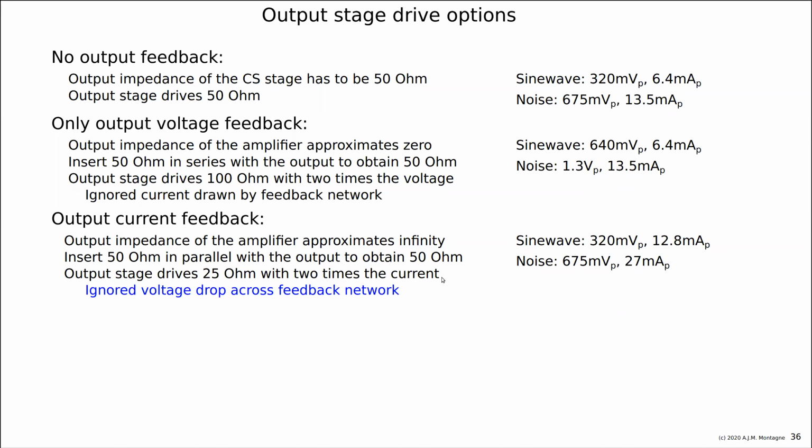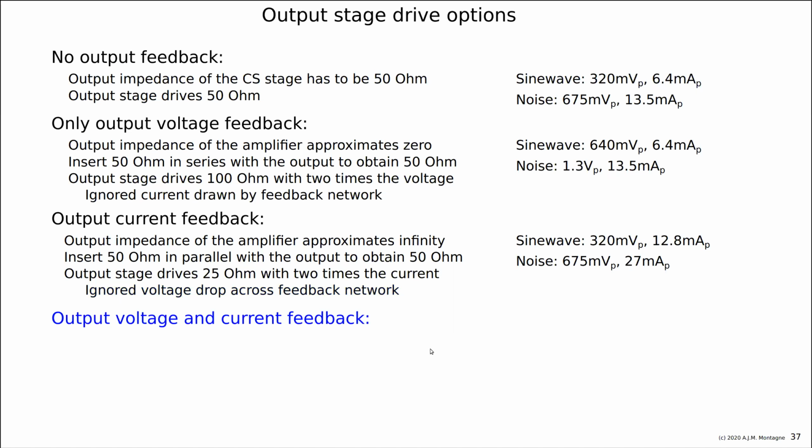But of course, in this case, we are sensing the output current with the feedback. The load current or the output current, which means we need some sense element. And if this sense element is not a non-energic one, if it is not a transformer, but, for example, a resistor, then there is an extra voltage drop across it and we need to drive more voltage. This is not yet taken into account, just as in the same situation as with the output voltage feedback. You can imagine that the price for brute force is quite high. We are just doubling the excursions and have, of course, a power efficiency that is dropped to 50% maximally. So isn't there a smarter way?